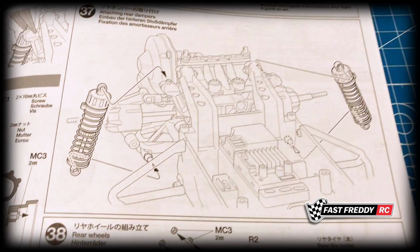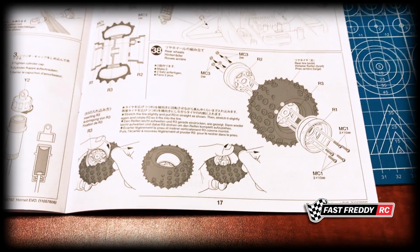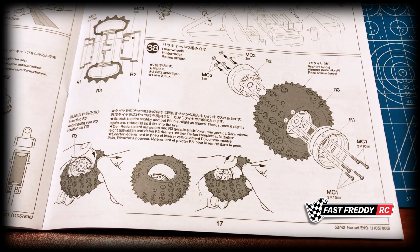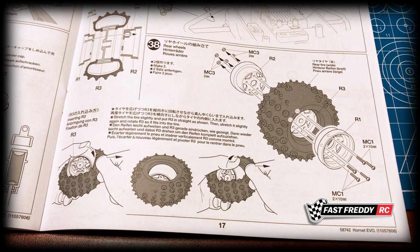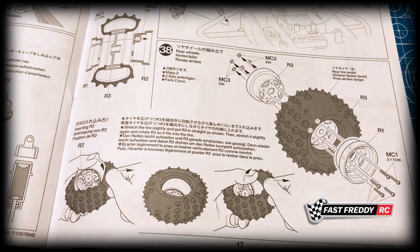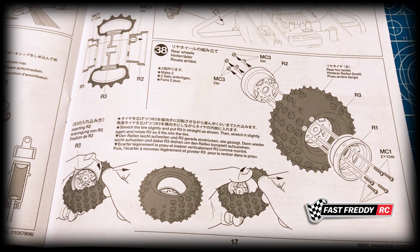Very, very cool. And then in 38, the rear wheels. Yes, my nemesis. And really, this is just the same as the Frog and the original Hornet, etc. I did a video on how to do these the best way. Feel free to take a look.